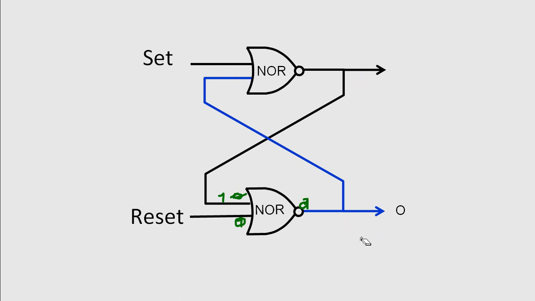And then you figure out that let's first remove this. Okay, now if set and reset are never 1 at the same time, then you always know that this output is always the inverse value of this output. So you can actually write it as not O, O for output, you remember? Because if you set this to 1, this will become 1. Let's check this out. This will become 1, and this will become 0. If you make this a 1, then this will become 1. Let's check this out. This 0 will become 1, and this 1 becomes 0. Also, this one is going to be 0. So it's always the inverse.